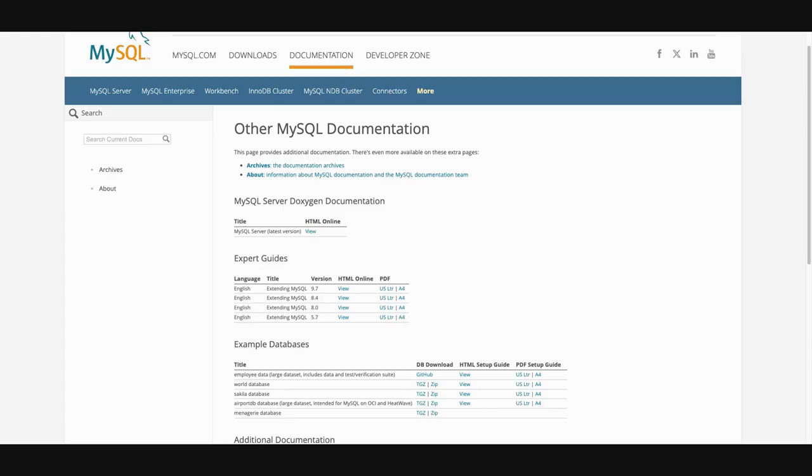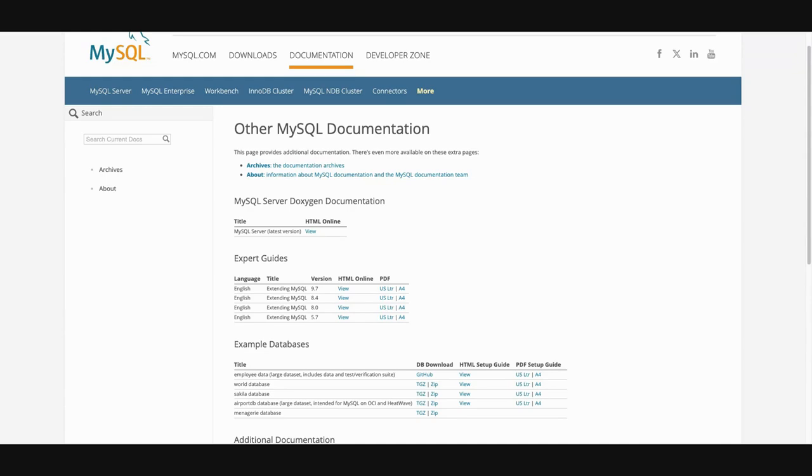Okay, so to import the Sakila database, this is what you do. You come to this website, dev.mysql.com/doc. You don't need to worry about the URL.